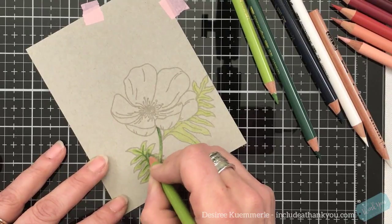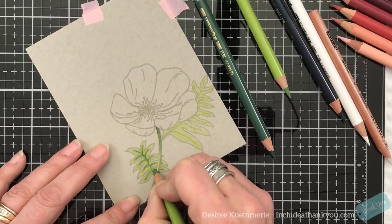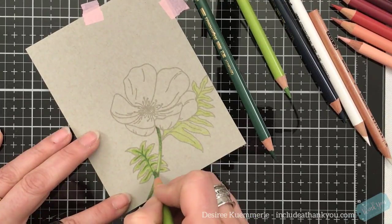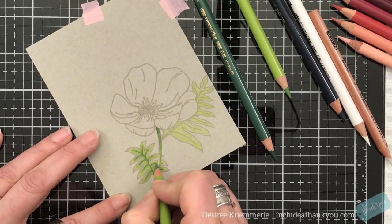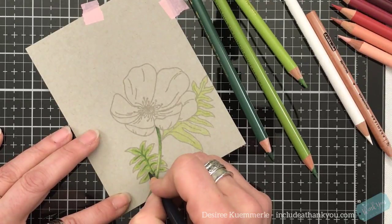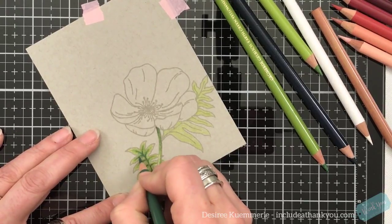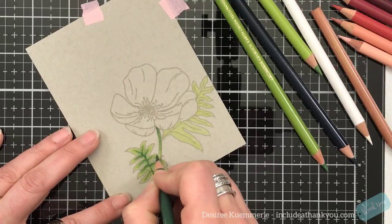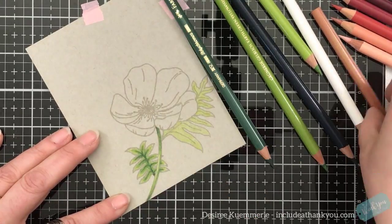I put a layer of the light, then come in with the darkest — that's where my shades are going to be, whether I'm outlining or defining where the shadow is going to hit. So for each of the greens, I used three shades: a May green, an earth green yellowish, and a juniper green. The darkest shade for my leaves is the juniper green.